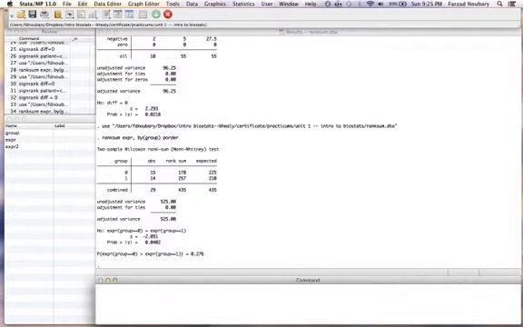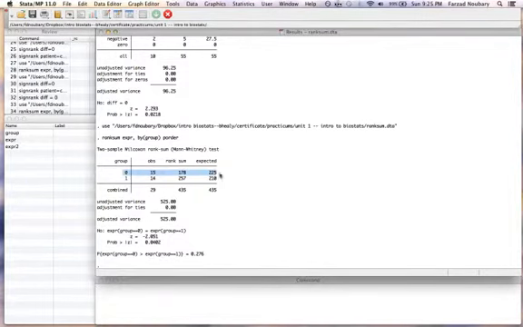This will look very similar to what we had before. Up here we have group 0 and group 1, and it looks like we have 15 in one group and 14 in another, as we saw when we looked at the data browser. Then there is the observed rank sum in group 0 and the observed rank sum in group 1, and what we would have expected in the two groups.